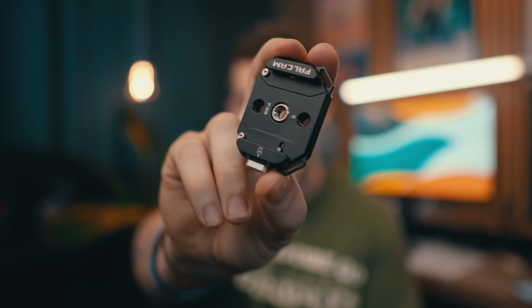The quick release, on the other hand, this is by Fallcam or Ulanzi, and it's just a little quick release system, and honestly, at first I was a little skeptical about this, but I absolutely love it. It's just a little quick release system that slots on and off your camera, and it's got a couple of little screws on the bottom. So I just attach this on the end of that arm, and then I can just pop the camera on, pop it off whenever I need it.